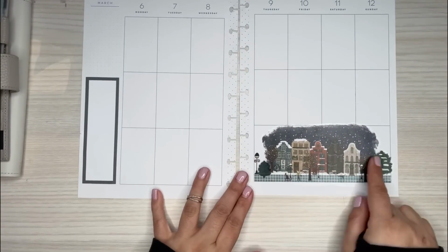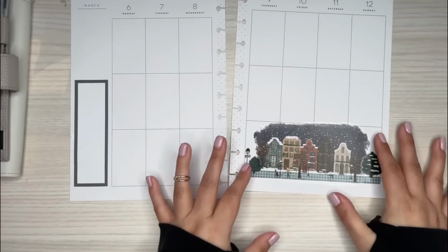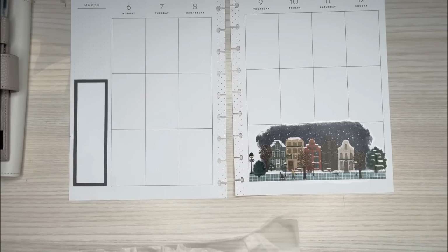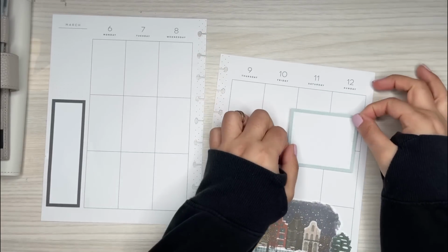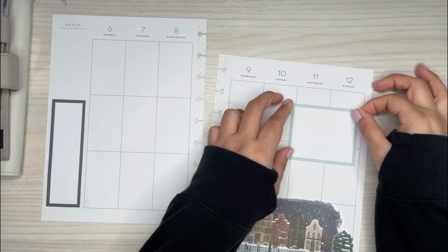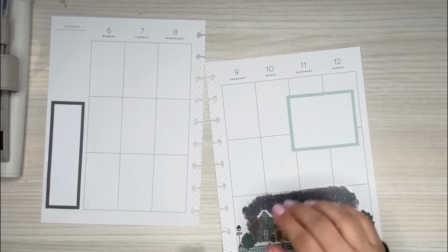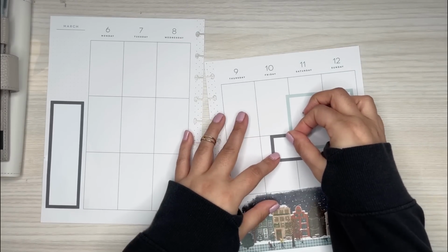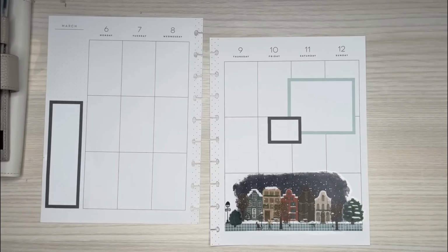Okay, so I'm just filling in these little edges. I don't mind that this just has color here and doesn't go all the way, but I wanted it to fill in this spot, and it looks beautiful. Love it. All right. So double box over here per usual, because I just like to have double boxes on this side for the weekend. And I feel like I'll have a lot to do because I'll be back. I can finally get things done after being gone. So I'm sure I'll have a nice list to deal with.